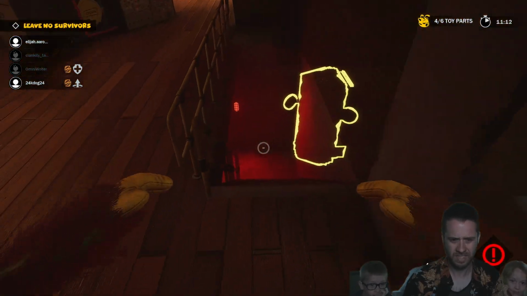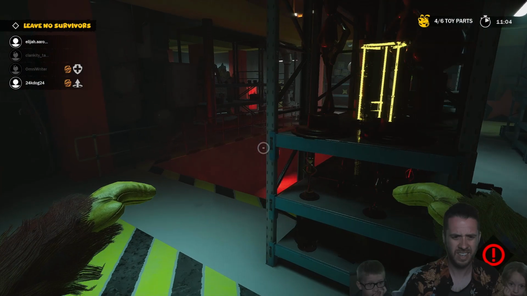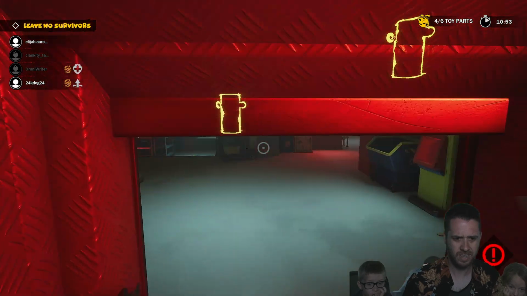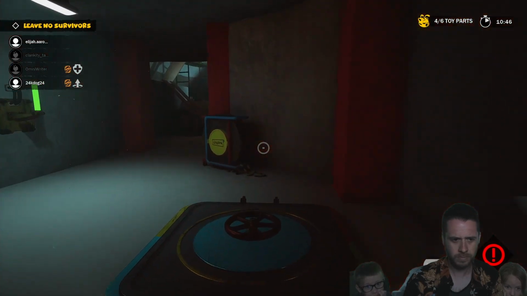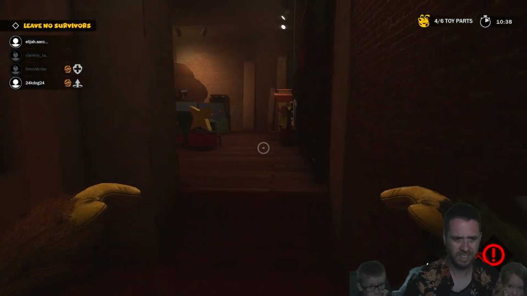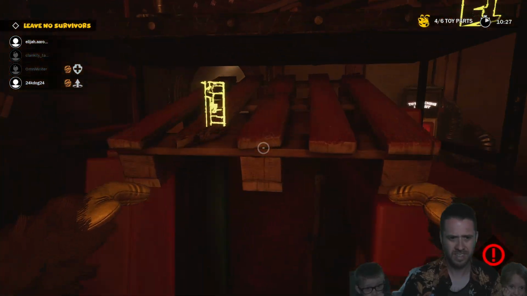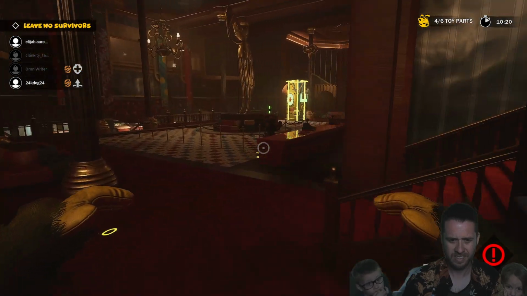Hear him? They blow. I terrorize. Survivor spotted. Survivor spotted. Wait, how do I go upstairs? Ah! They're gonna win because I can't tell where I gotta go. Right here. Where's our little buddy? We got 4 out of 6 toy parts. Over there! Survivor spotted. Yep. Run!